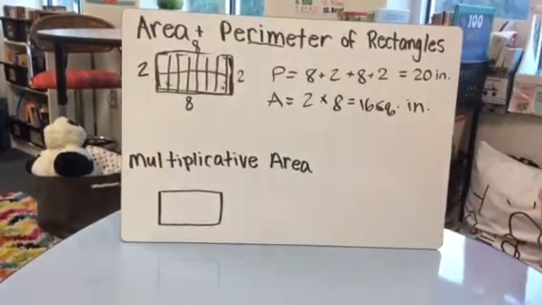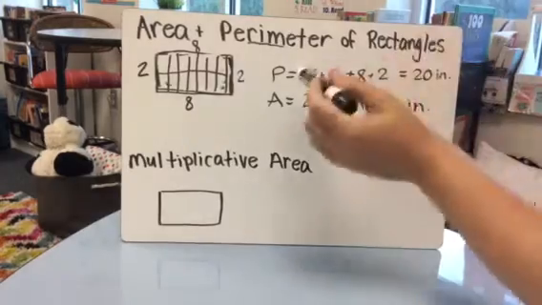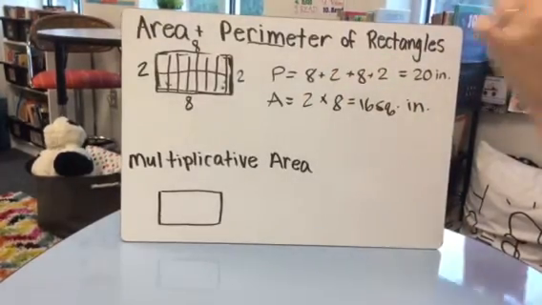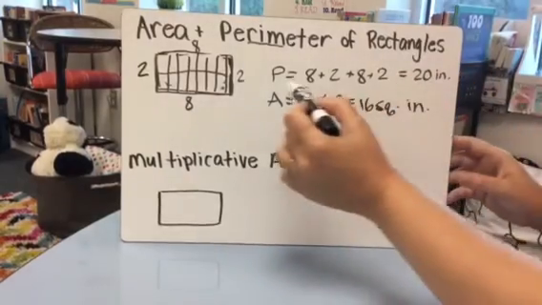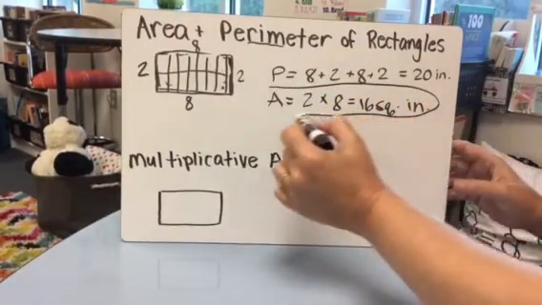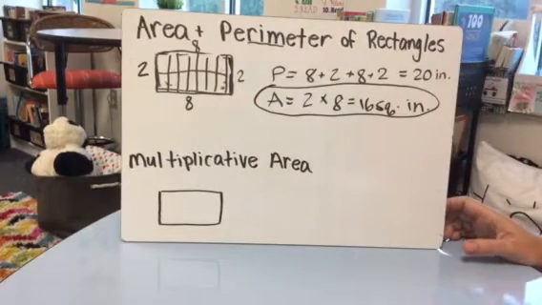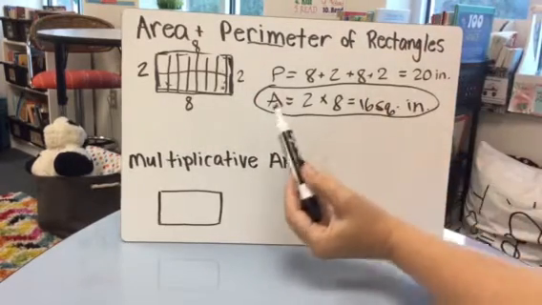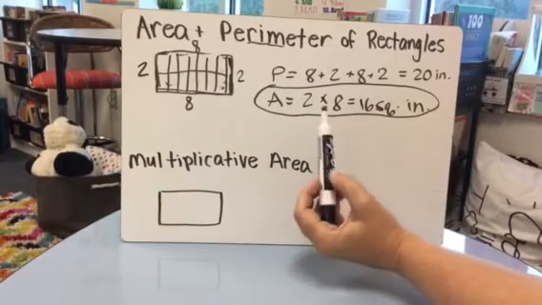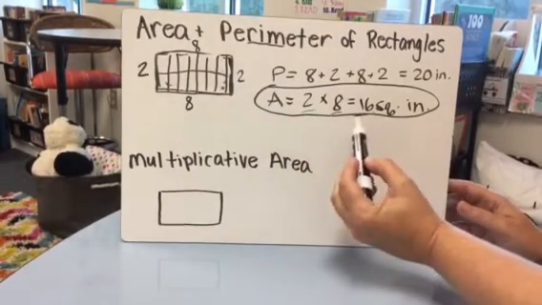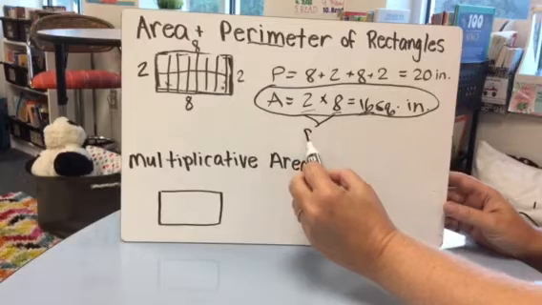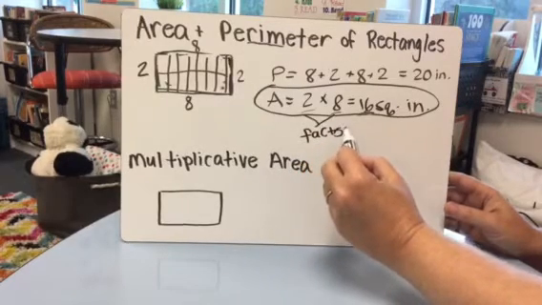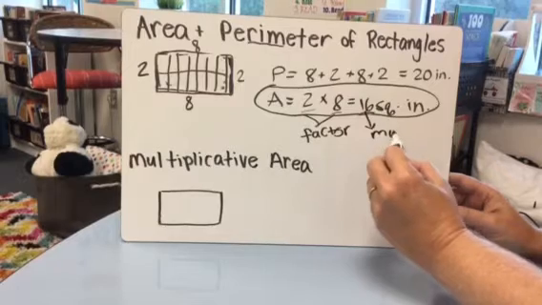And then the next step that we took in 4th grade is to say, hey guys, what is the connection between area and perimeter and factors and multiples that we were learning about as well? Hopefully, especially when you're talking about area, the connection with factors and multiples is really in that area component rather than the perimeter component. So hopefully boys and girls can look at this equation, 2 times 8 equals 16, and pull out that 2 and 8 are the factors of the multiple 16.